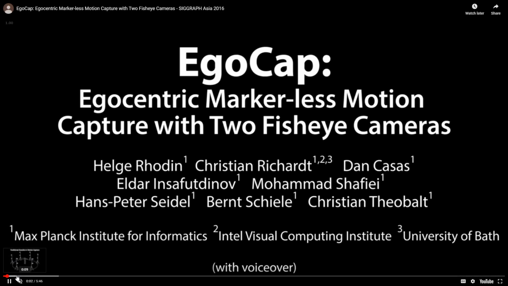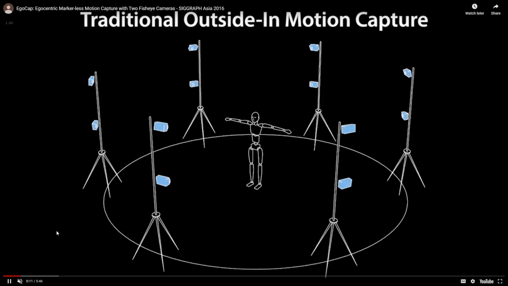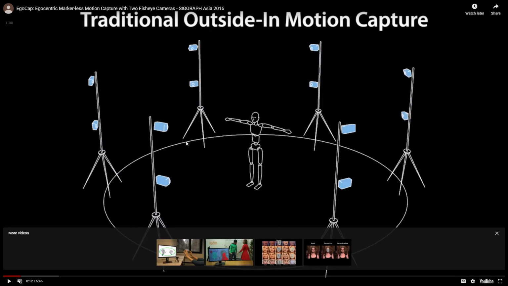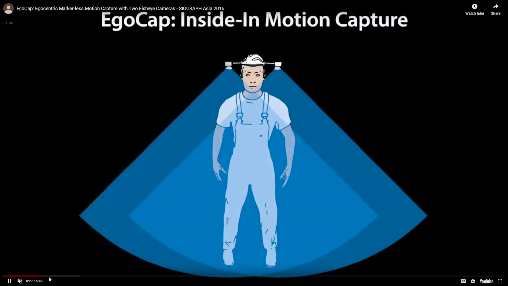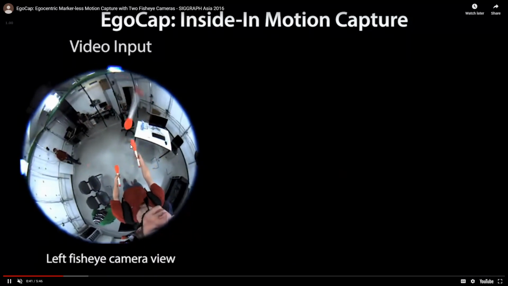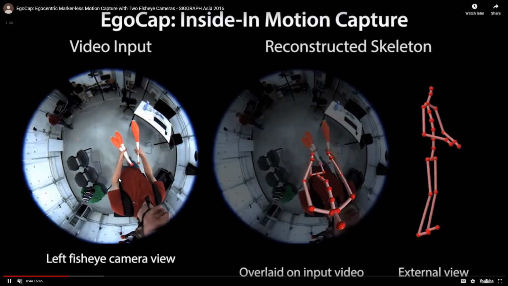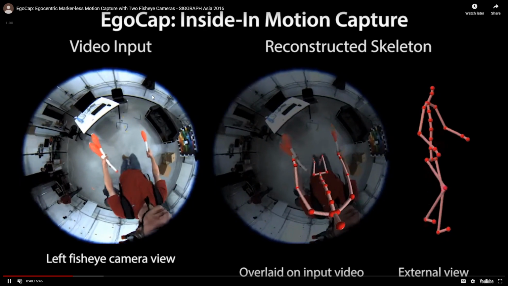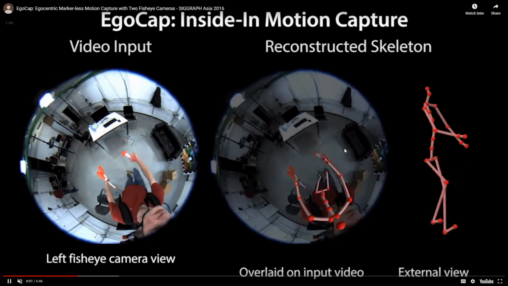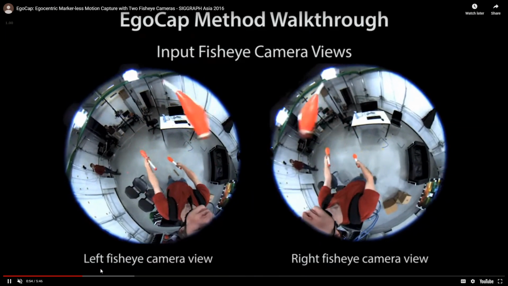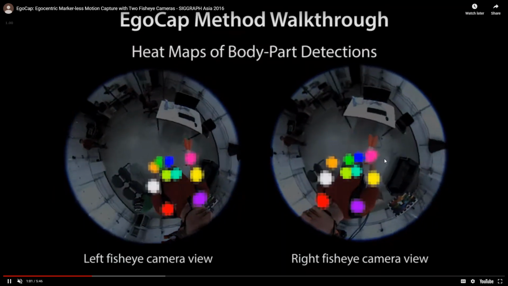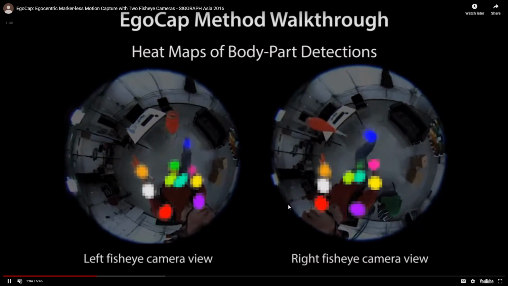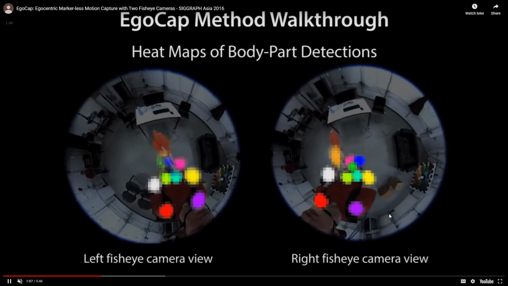There was this other cool paper called EgoCap, which is another pretty old paper, but what they did was they tracked... We saw OptiTrack, where you have a bunch of these trackers that are external. In this EgoCap paper, what they did was skeletal tracking with only egocentric cameras. So they have these fisheye cameras. Fisheye cameras are these cameras that have an extreme amount of radial distortion, but what they can do is see the peripherals better. But anyway, they were doing skeletal reconstruction with just these fisheye cameras, and they did it markerlessly, so they have some computer vision algorithm which roughly approximates the joints, and then it draws lines between them.